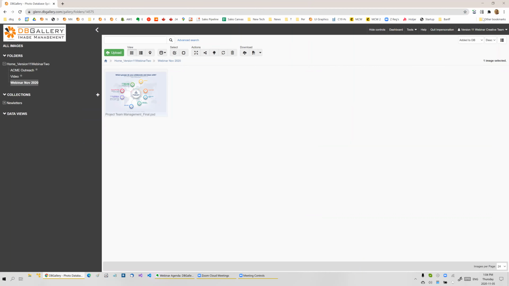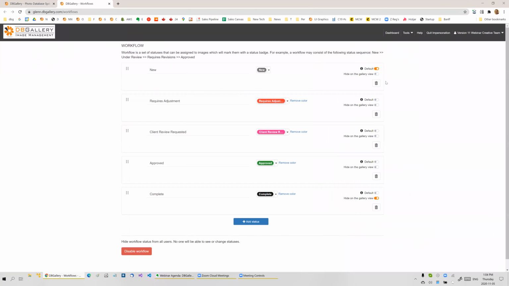Workflow is where you're able to specify the statuses of an image as it goes through specific processes. In this case, that process is an approval process.